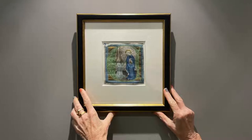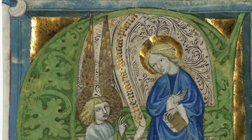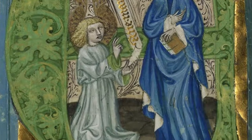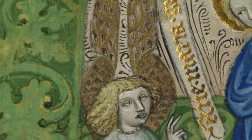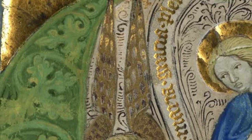The initial is a celebration of ornament. The letter E is decorated with leafy acanthus in shades of green and set in a border with gold ground, the background filled with delicate filigree patterns. But perhaps the most inventive use of ornament is the subtle play of golden tones that articulate the feathers of the angel's wings.